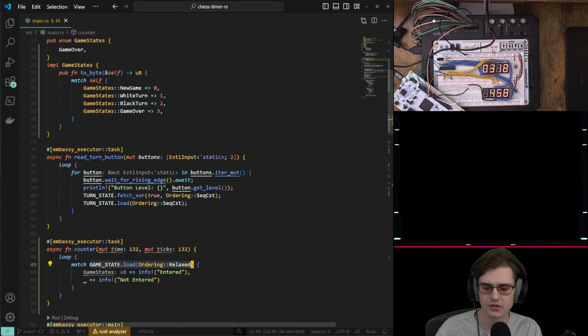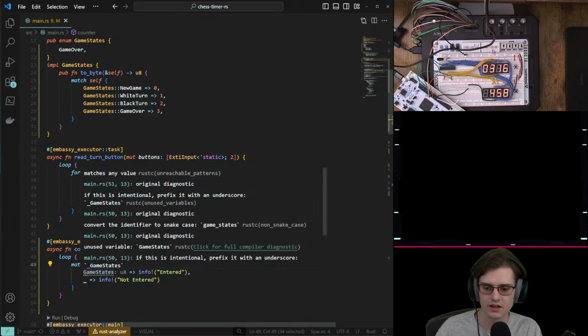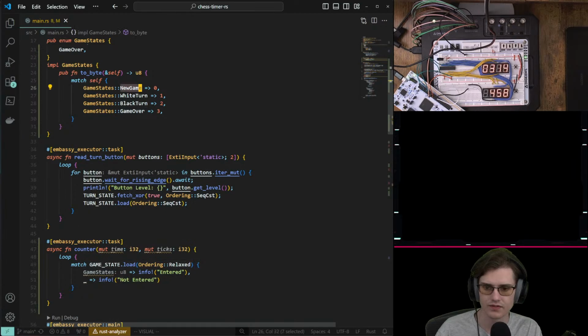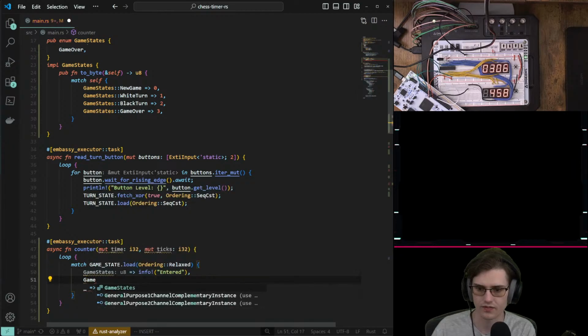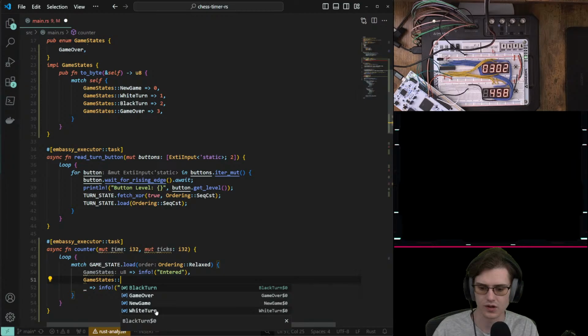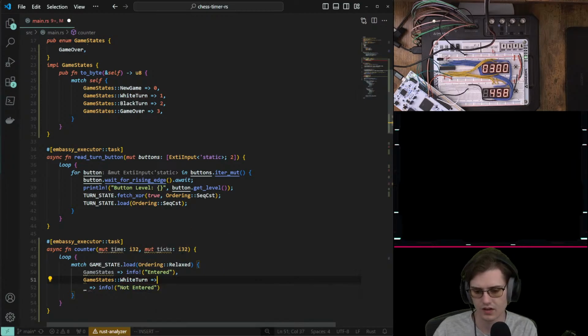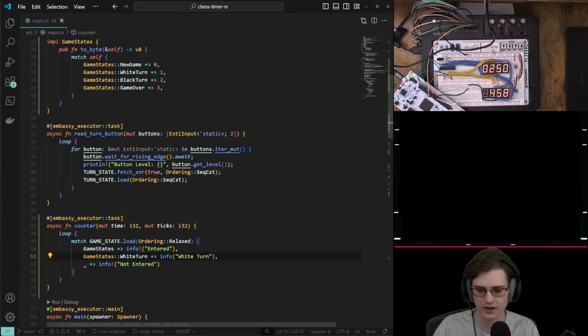Ideally, it was going to be a case for new game, right? I'd put new game here and then do something, and then I would do another one for white turn. Like info, white turn. That kind of thing.